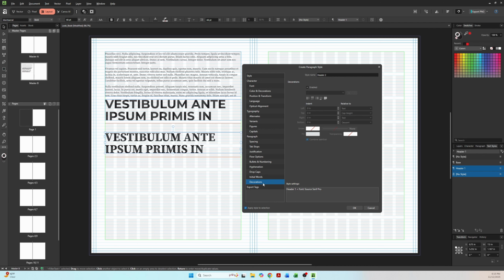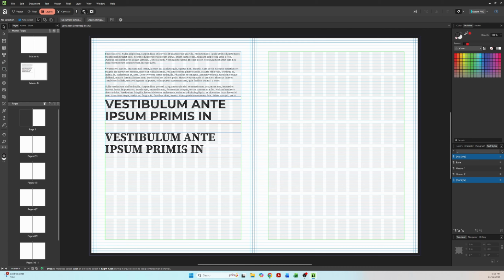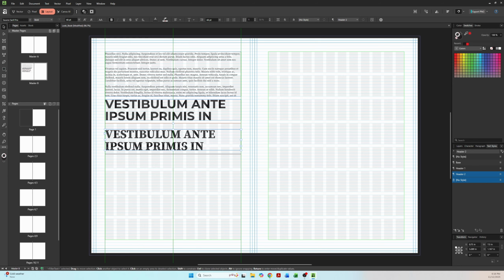I'm going to go down to our decorations. Right now, this means there is no change, which is what that hyphen means in there. I want to go ahead and click on this and click on it again to enable it. And now I'm going to add another underline color. So I'm going to click on the bottom edge again. I'm going to change the color. In this case, we'll just leave it as a basic black. We'll leave it set at 1 point thickness. And I do still want to change this from text to be column. And now we'll say OK. So now we set up our first 2 paragraph styles in addition to our base paragraph style.